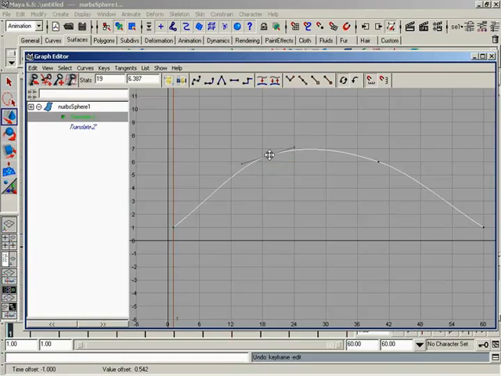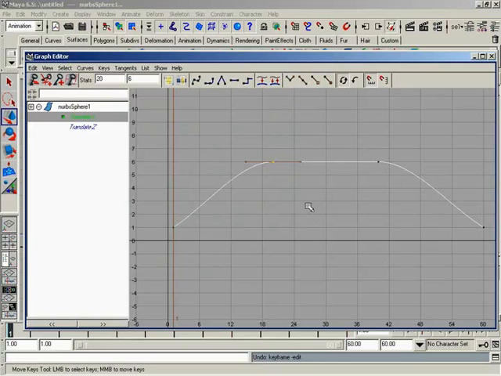And this, of course, will result in a different curve. By moving this around, look what's happening to my curve. Maya, of course, continues to change the curve around. I can even go back before the starting keyframe. And we get a different curve. I'll just hit Z to undo that. So keep that in mind.